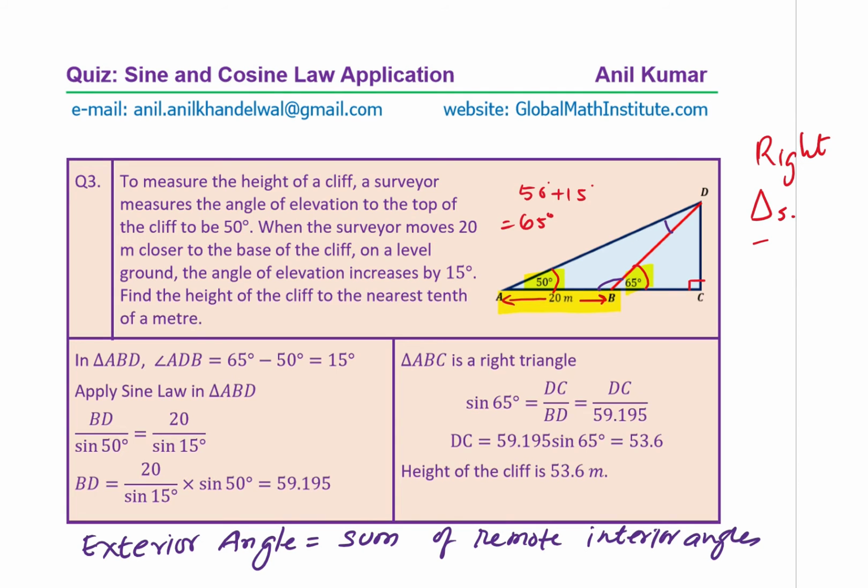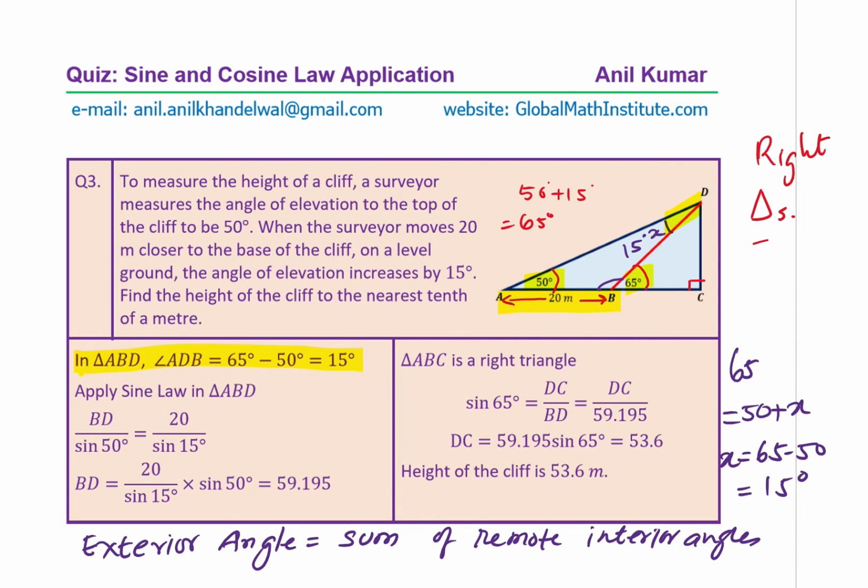That really means that 65 is equal to 50 plus, let us say this is x, right? It is equal to 50 plus x. So what is x equal to? x is 65 minus 50, which is 15 degrees. You get the idea. So that is how we can find the value of x, which comes out to 15 degrees. And that is what is shown as our first step. So in this particular triangle itself, find the angle D. That becomes your first step.